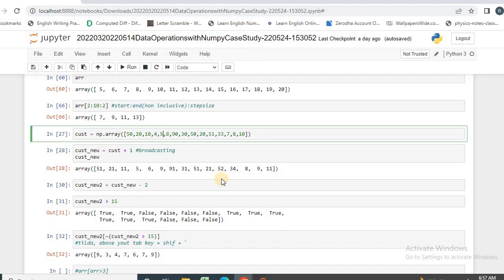Okay, now we will see this cust. So for cust we have defined this.